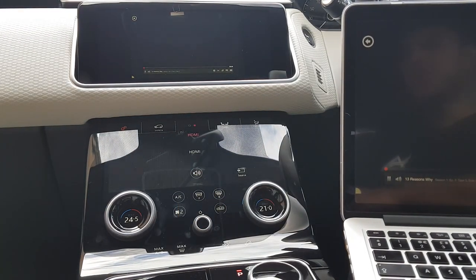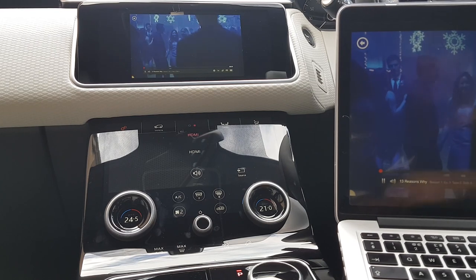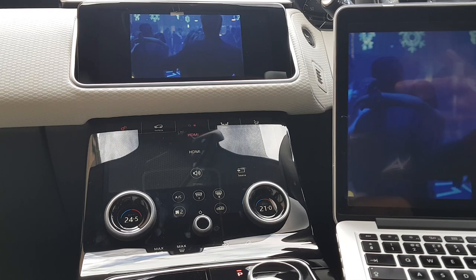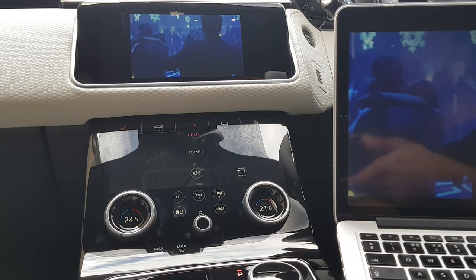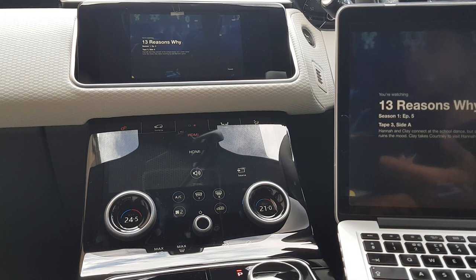This is very useful for when you're on a journey and you stop and want to watch something. Of course, you'll need an internet connection for your MacBook. The car comes with an inbuilt Wi-Fi hotspot, so if you have a SIM card with data inserted you can use that to stream Netflix — though you'll be using a lot of data, so make sure you have enough gigabytes to last the month.